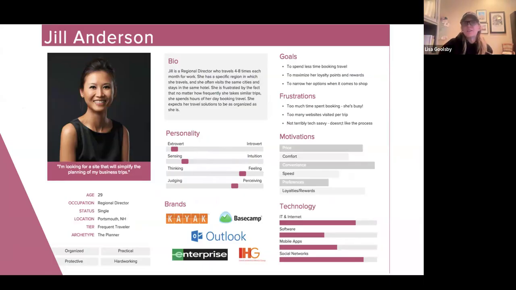This is a buyer persona that companies have used. So yours won't look like this if you're using that template, but it should have a lot of information in there. So this will help you connect how you're going to do your buyer persona and what kind of information is typical in a buyer persona.